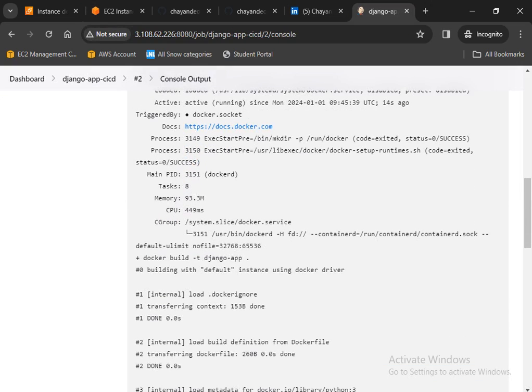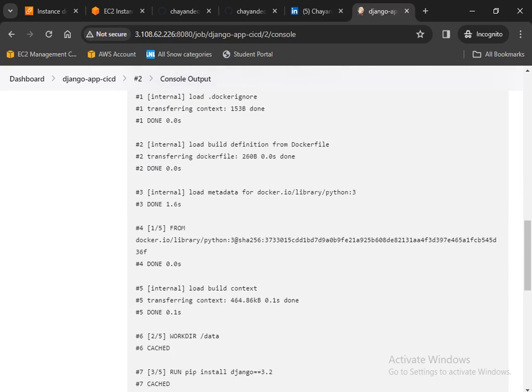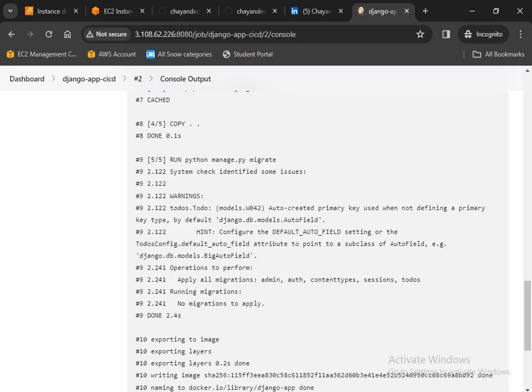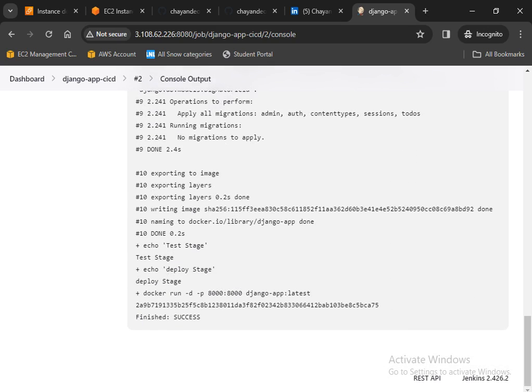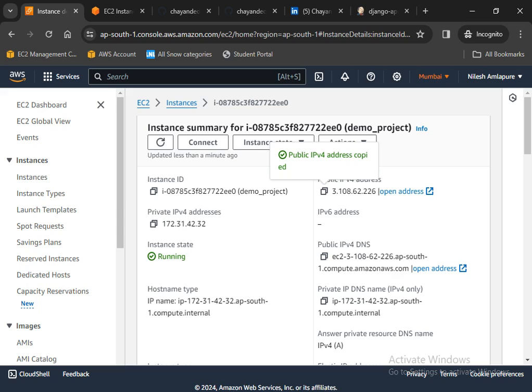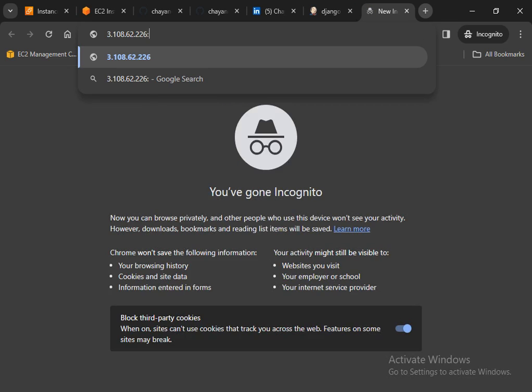After this is successfully done, we are going to build our Django image. It has been successfully built. We have different stages, and they have been successfully done. Then we have written the test stage, testing and deployment stage, and we have exposed our Docker container and the image on port 8000. So let's go into the console and connect on port 8000. We put in the IP and 8000 slash our todo app.